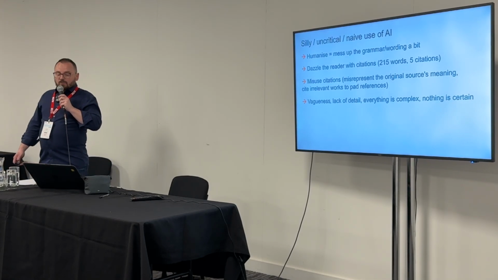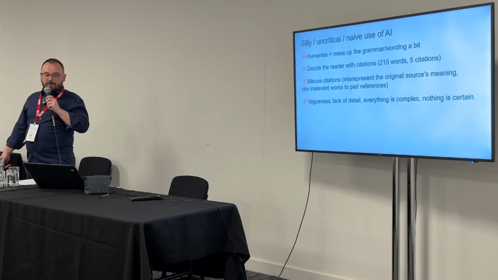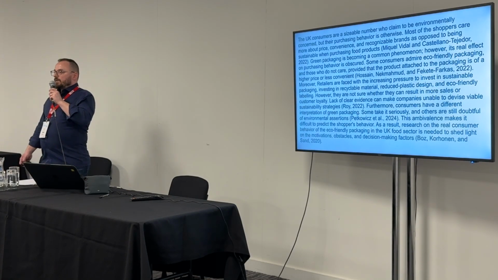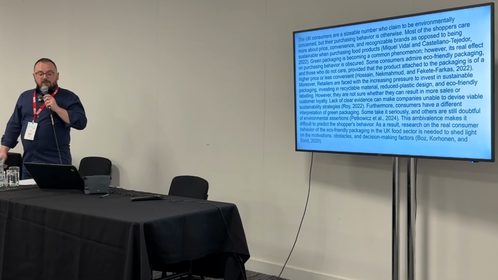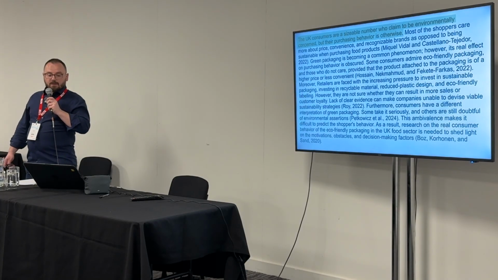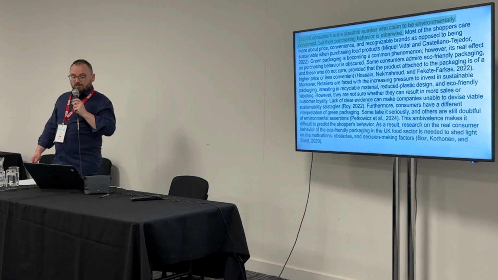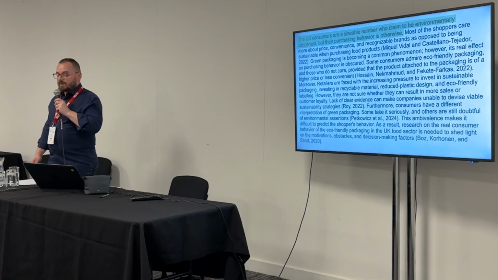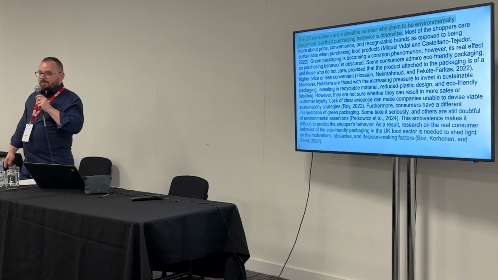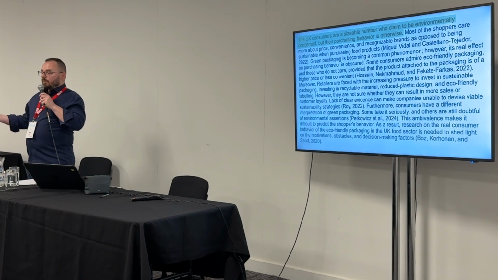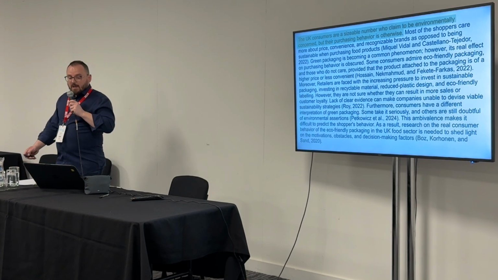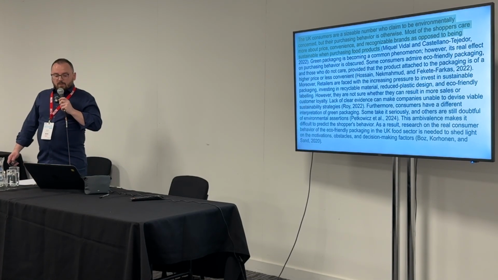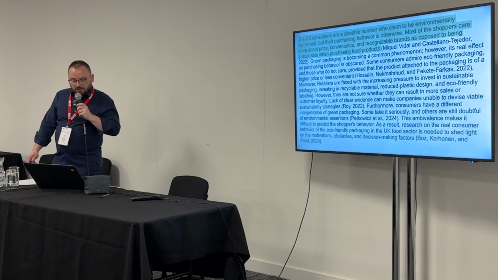This vagueness is also visible in the structure. We know that it's good to open a paragraph with a topic sentence which summarizes the main point, and then the rest of the paragraph develops that point, adds detail, adds examples. You could say that this paragraph begins in this classic way. The UK consumers are a sizable number who claim to be environmentally concerned, but their purchasing behavior is otherwise. So we would expect in the rest of this paragraph some example situations where people's declarations are one thing and their actual purchase behaviors are something else.